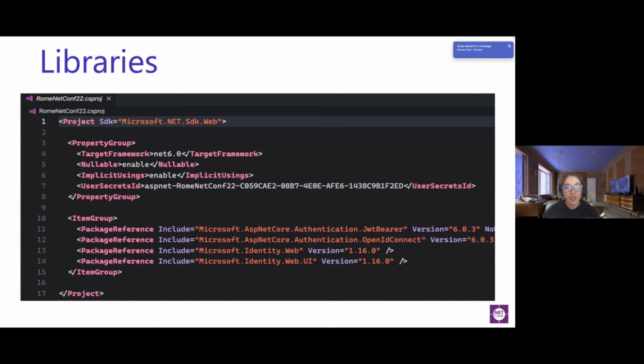And there are two libraries that support this authentication out of the box, which you can see in line 13: Microsoft Identity Web and the Web UI. The Identity Web is the middleware, and the Web UI is the one that will point to your sign-in and sign-out pages when you navigate to that.